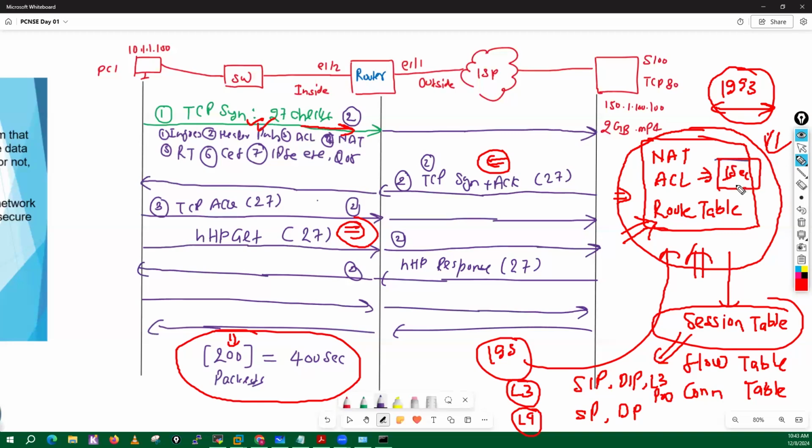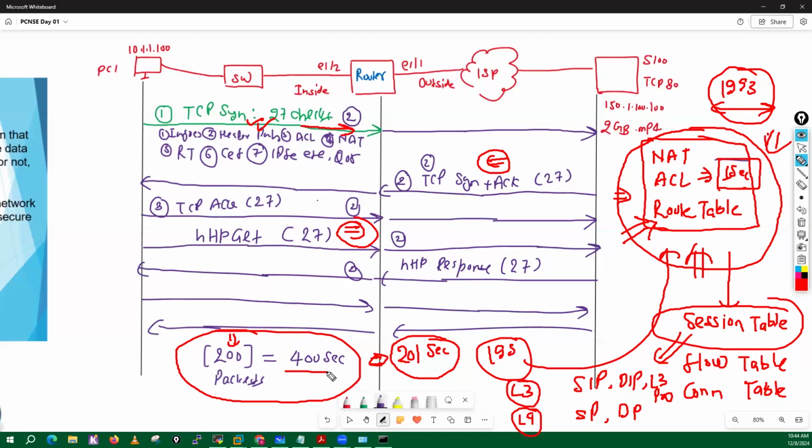After implementing this feature, how many seconds does my device need to process these 200 packets? The total time taken is 201 seconds. Previously, it was 400 seconds. See the difference now. It's almost double.